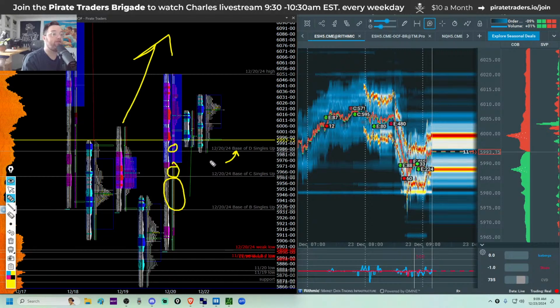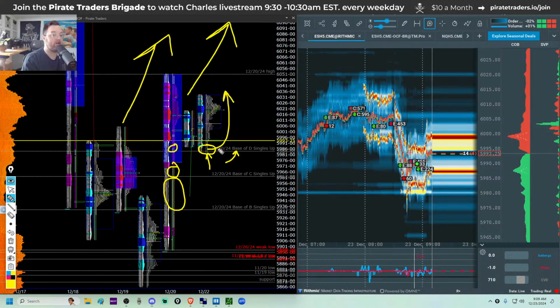But what I'd be looking for is for the market to bounce, which it did in the overnight, right? For the market to find support there and turn around and start heading back up. If it does that, it's bullish. Okay, no question about it. If we backfill the first set of single prints, find support, and we start turning around and heading higher, this market is bullish. End of conversation.